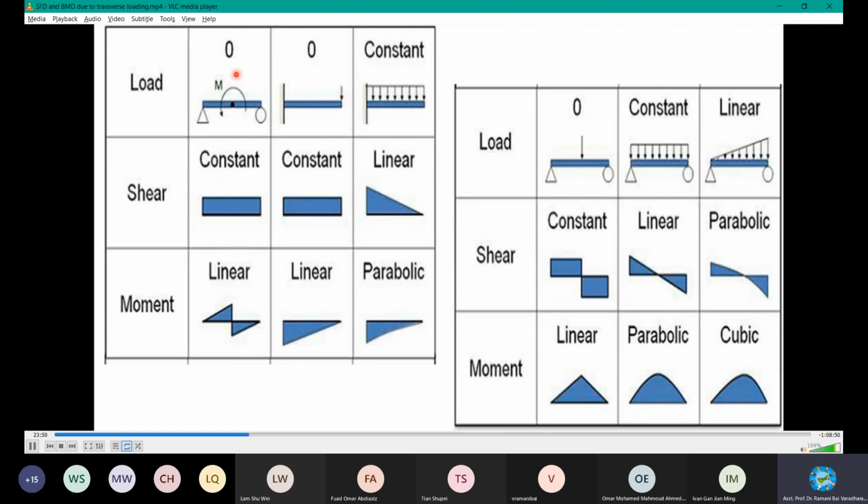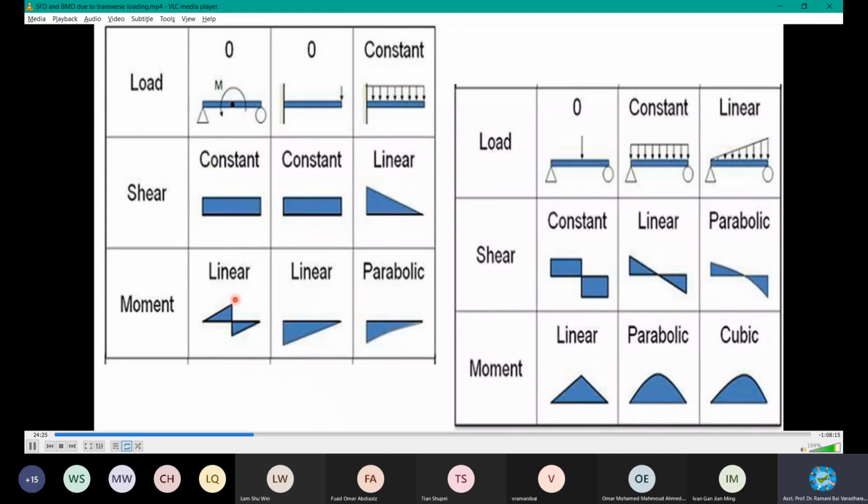Coming to moment, because of this reaction, when you go here, this load into distance, there is some load, right? So from here, zero. Starting is always zero, because force into distance is zero here. So it starts from zero and gradually increases because there is a moment acting. Load times distance gives some moment. Moment is a combination of force and distance. Because of this, it slowly increases to the maximum at this point.